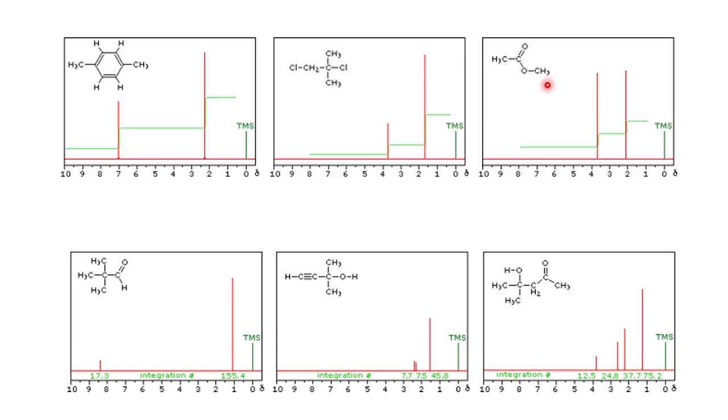The one which is directly bonded with the oxygen is more deshielded, that's why it is coming here around 3.5. And since that proton is not bonded with another electronegative atom directly, it is coming at lower delta value. If you have any doubt here, please ask me, because this is the most important part.